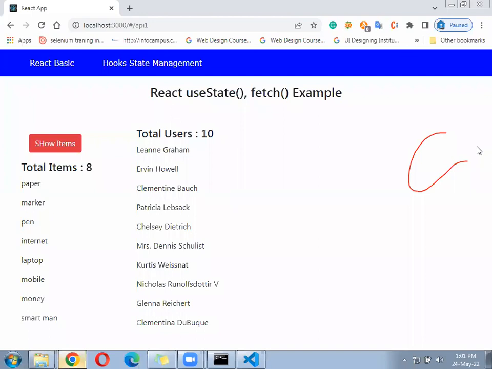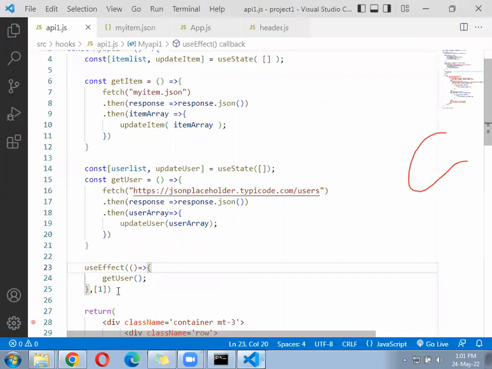Get user one, compare our use effect and check your use effect. Remove the get user function from use effect. Keep the alert.